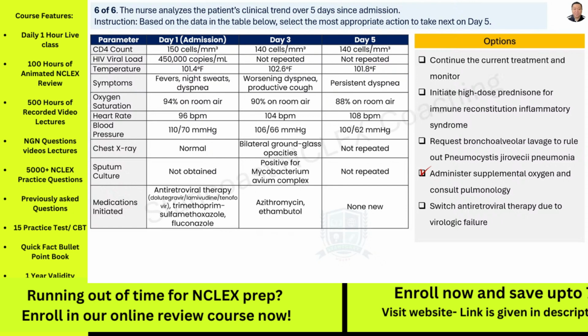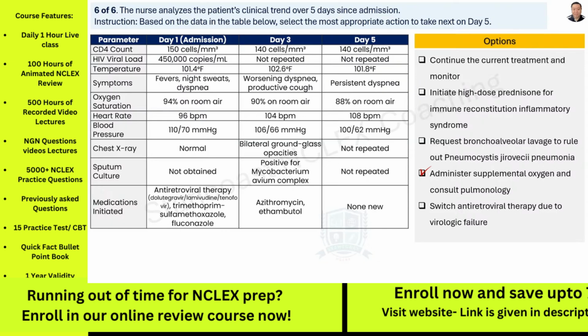Well, going back into the scenario, the patient is hypoxic. Her saturation has fallen from 94% room air to 88%, which is below normal. Now, pay attention to her respirations. She is now breathing a lot faster at 26 cycles per minute, and her heart rate is also elevated, 108 beats per minute. And now she's also showing signs of respiratory distress. And the imaging from earlier showed ground glass opacities, which are classic for PJP and can also be seen in IRIS.